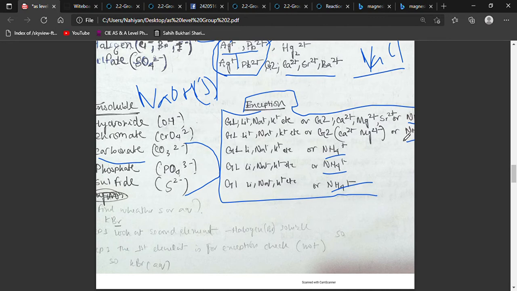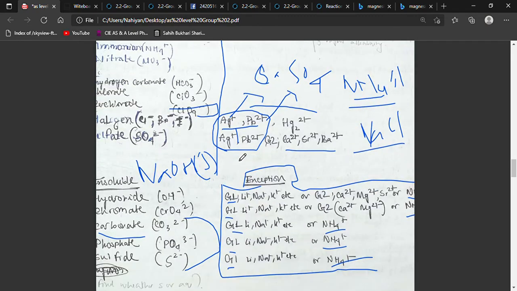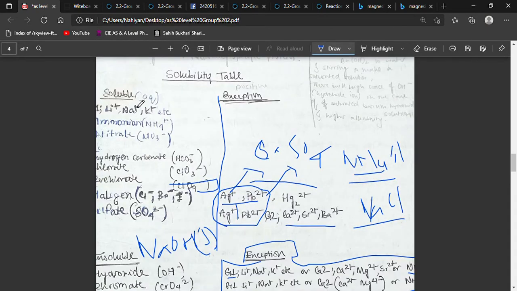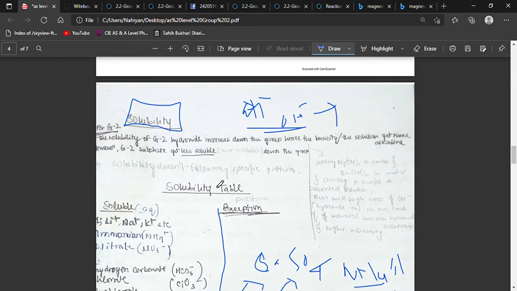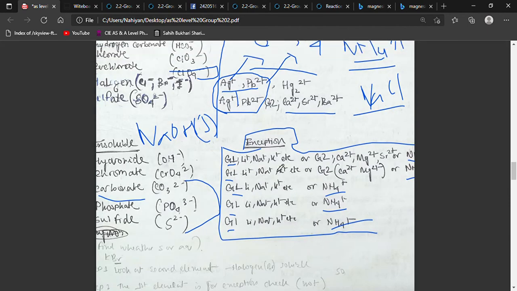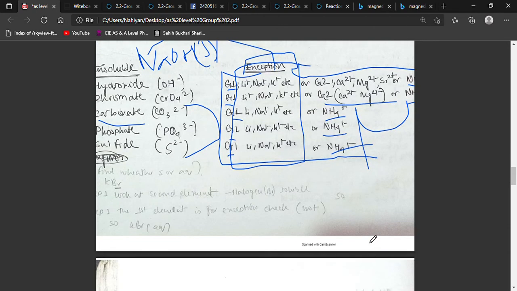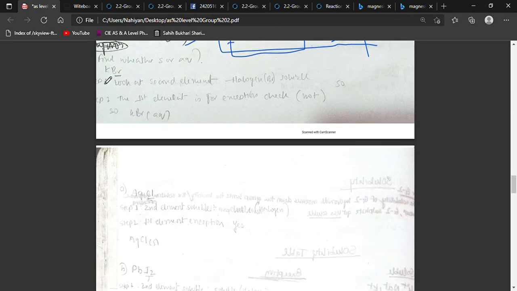Everything is insoluble except something containing ammonium, and if you want to remember and not forget, you can just remember Group 1 elements. You will just look for Group 1 elements, which I put in the soluble table too, that anything containing lithium, sodium, potassium, the Group 1 stuff, will make it soluble. So be careful, as this can make the insoluble stuff soluble, as well as some Group 2 and always the ammonium. So moving on, we have KBr.